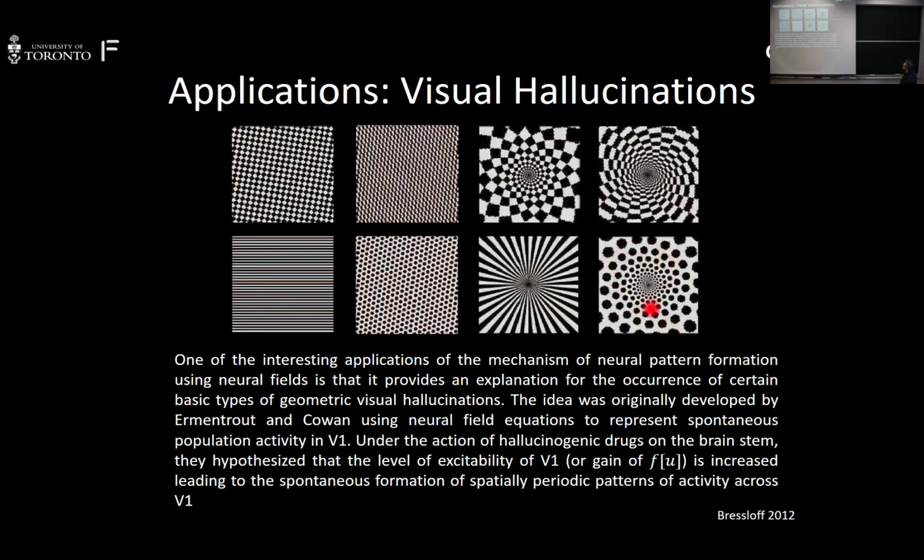Those kinds of patterns are also part of the elements of typical visual hallucinations that you can get in a number of ways. You can experience them from psychoactive compounds. Just press on your eyeball, you get it. Close your eyes, dreaming. There are lots of contexts where people experience visual hallucinations. They're kind of a universal thing.